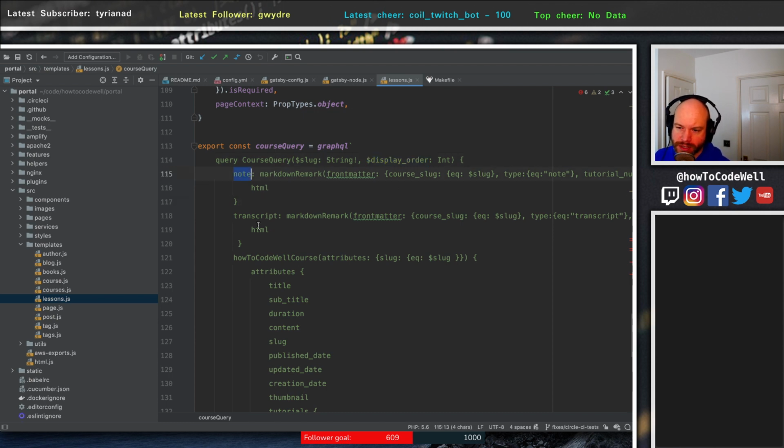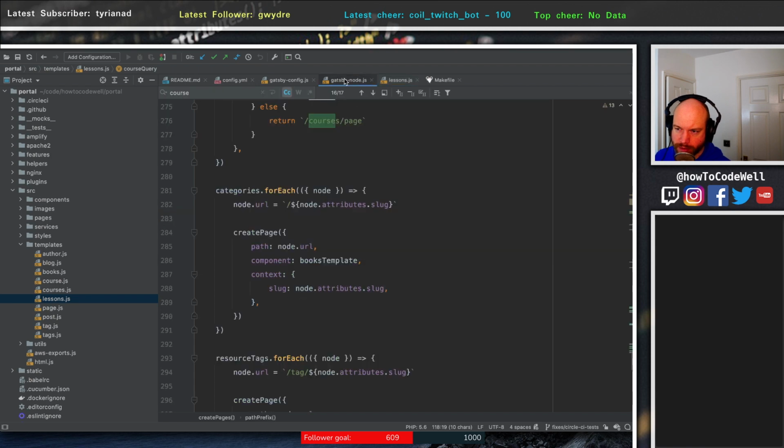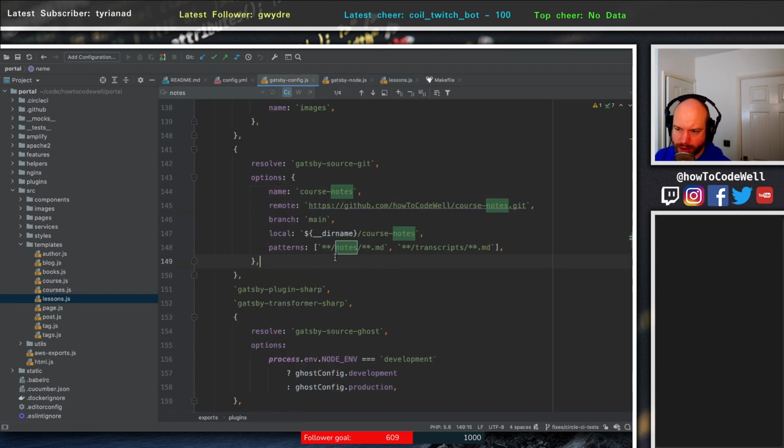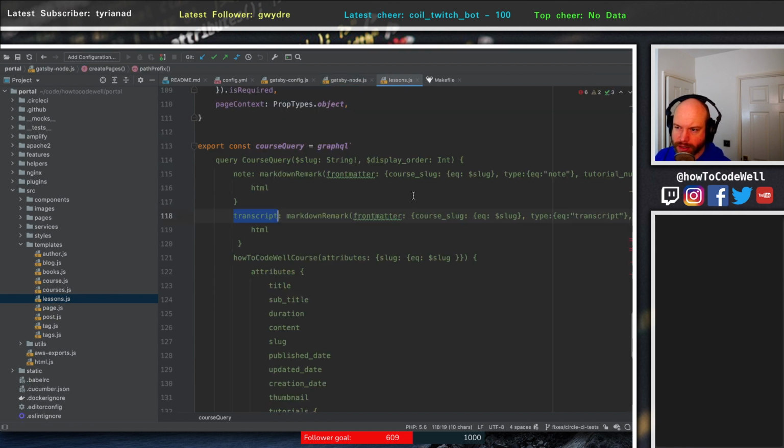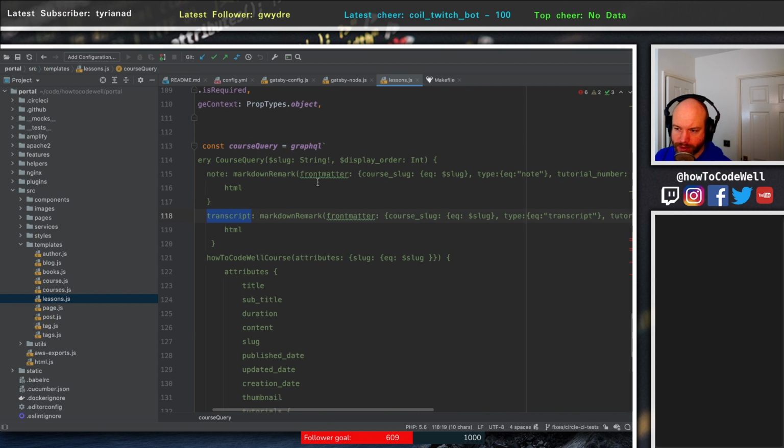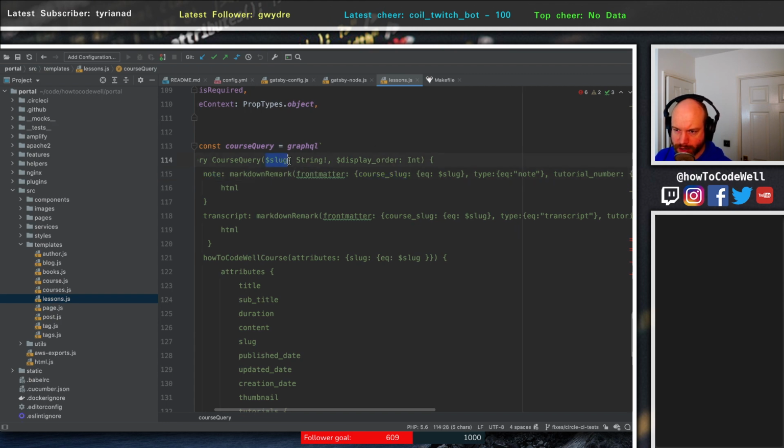And we've put the note and the transcript in via the patterns, and that means now I can search for the note in GraphQL using the course slug that we've passed in here.